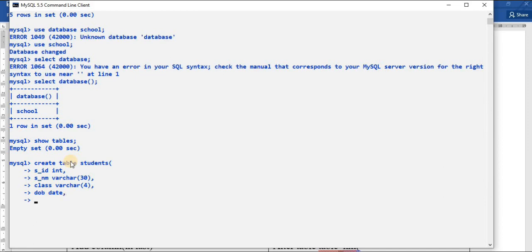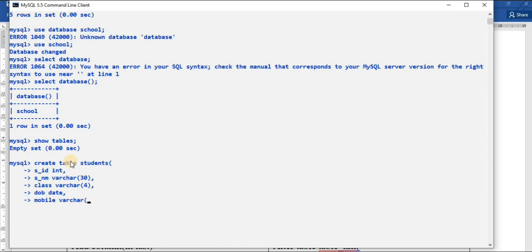Okay, and mobile. I am using varchar instead of integer because the range of integer is low. That's why I am using varchar. Okay, for any value that is not calculable, if no calculation is performed on it, you will use varchar data type.